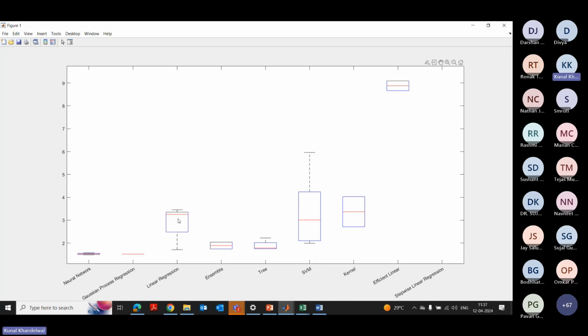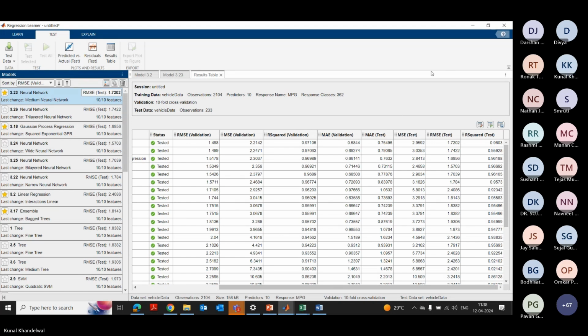Then you have linear regressions. So it is indicating the median value and so on. Okay, let me close this. So just to tell you how we can go and use this result. The last one which I wanted to show you, and after that probably we can have a break of 5 minutes.